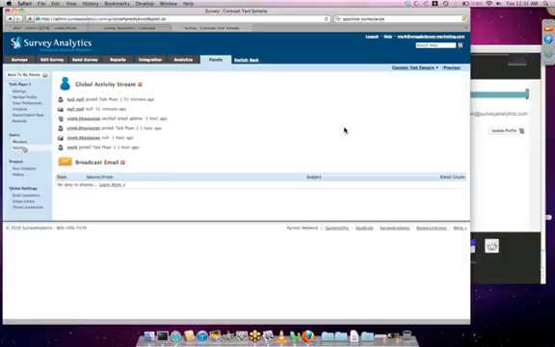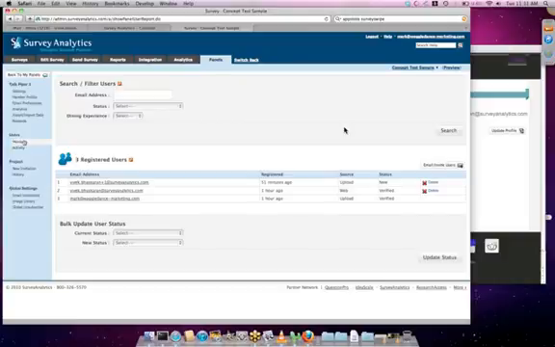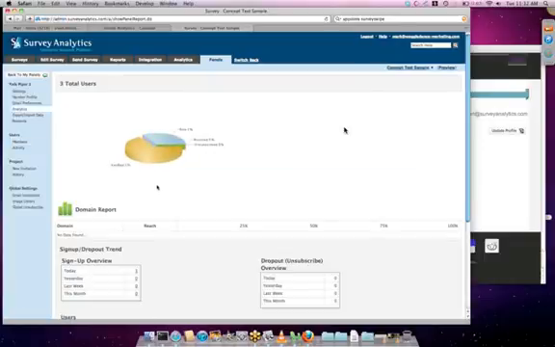We have this kind of activity process. This is more just to give you a snapshot of what's going on in real time, if you have enough activity going on in the system. And then you can even look at the profile data as it's coming in. So as users sign up and then fill out that profile, we'll be able to tell how many people are coming in, what's going on with the system.